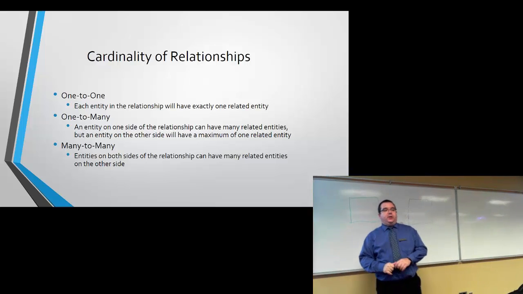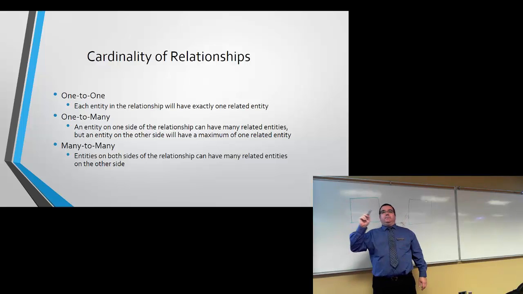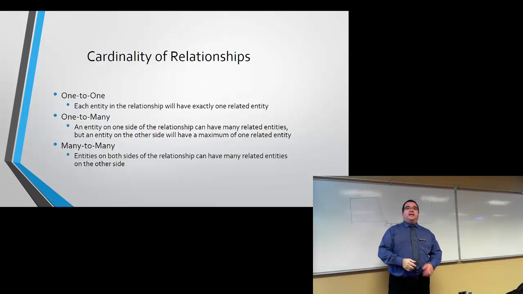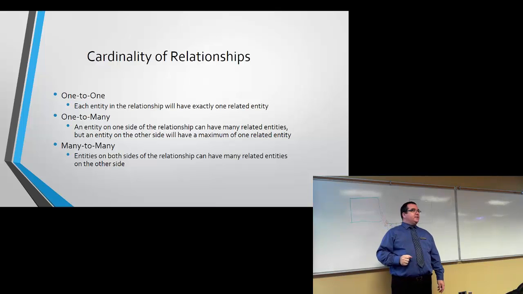All right, cardinality. Earlier, remember I was talking about one to many, many to many, one to one. There's also cardinality, which is the other phrase they use. There's three sets of phrases people use, and the one I just did before was the degrees. You've got the cardinality, which is one to one. It means one entity in a relationship has to be related directly to another entity and only one other entity.